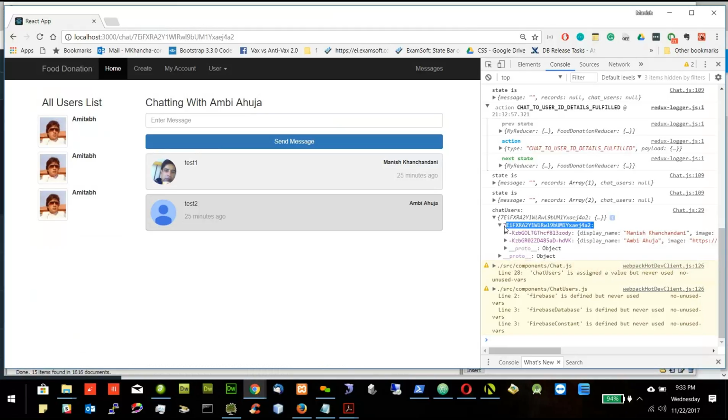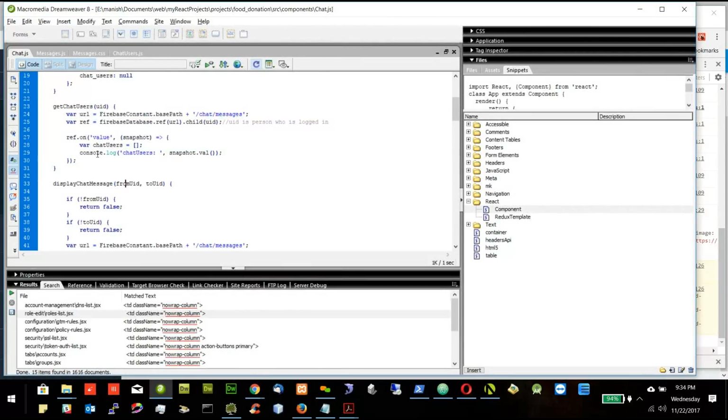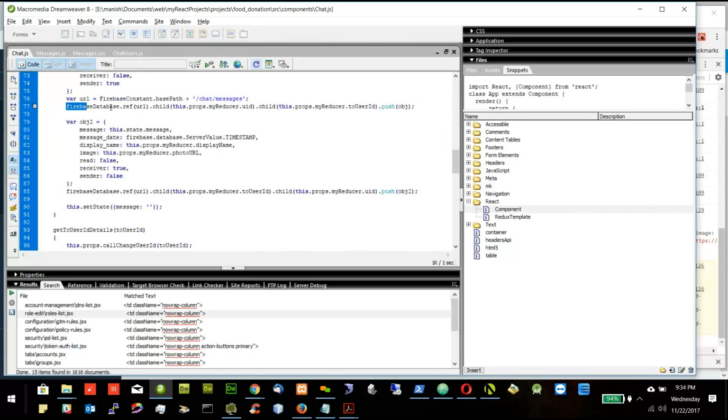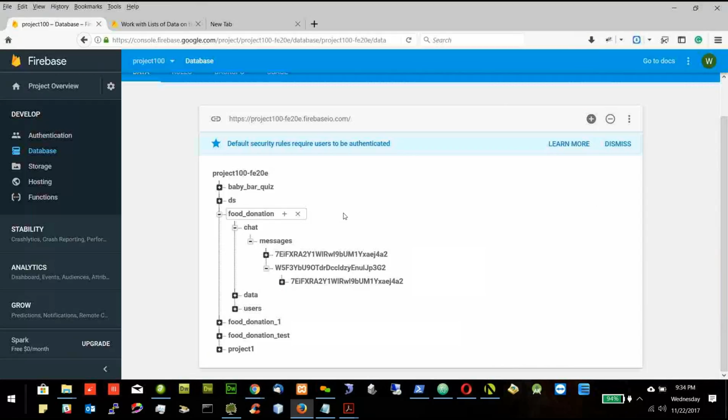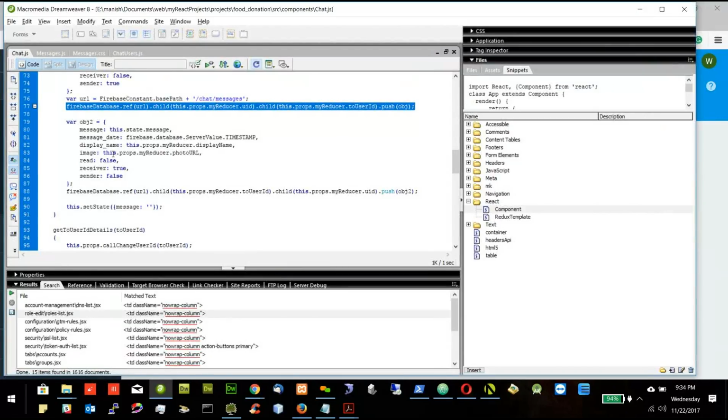I want only this user ID. Okay, so what I will do, whenever I'm sending this message, at that time I will create another block of key, and I will use that block.